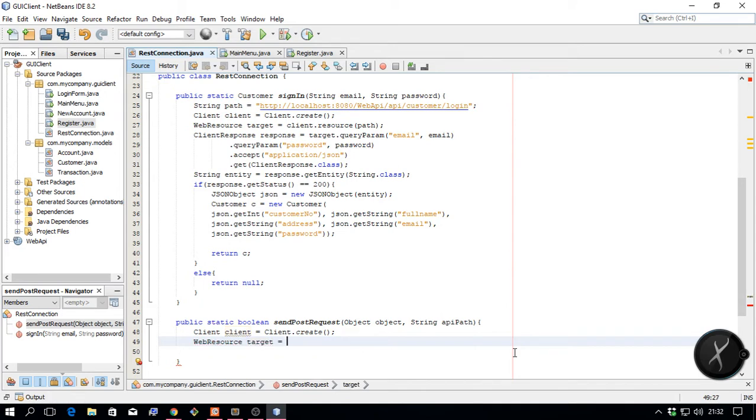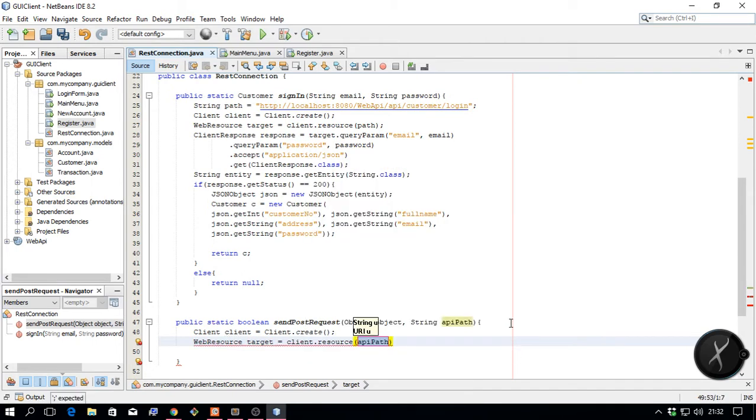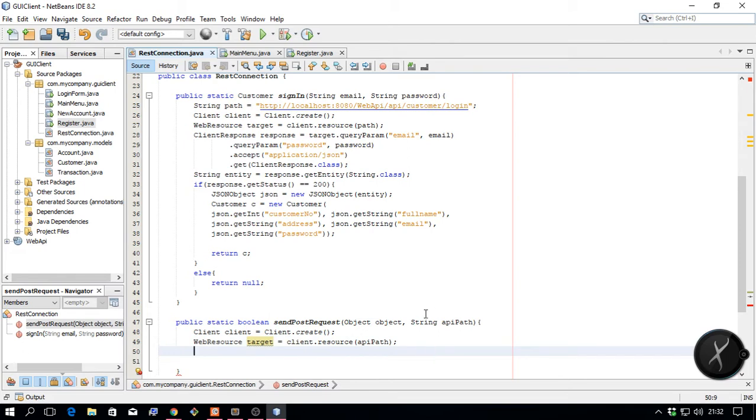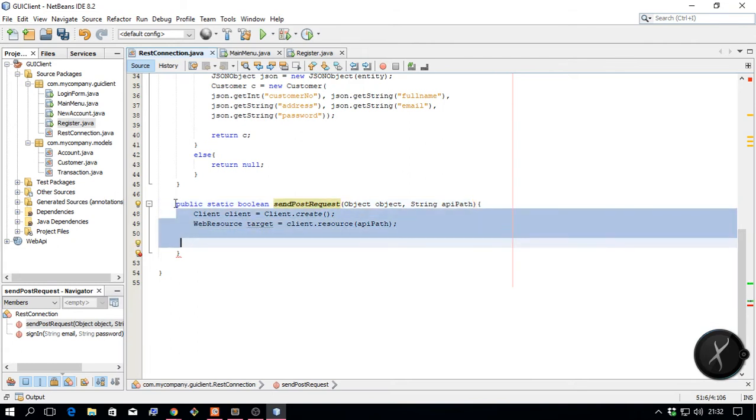Target equals client.resource, and we're going to pass in the API path as the resource, because this API path will vary depending on the object that we're sending. So you can use this to send requests for creating new customers, or creating new accounts, or creating new transactions. It makes it more efficient than having three different post request methods.